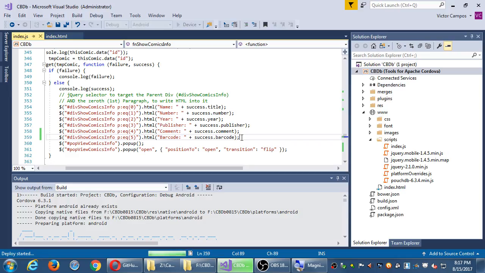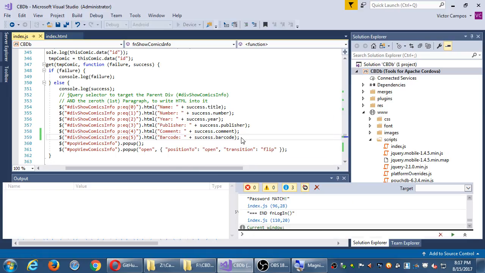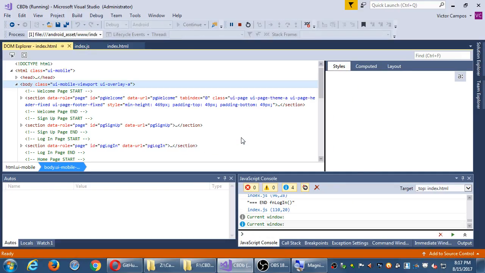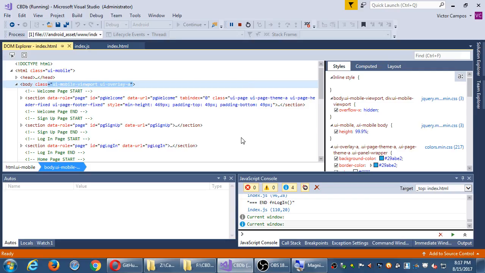So I need to save a comic, put a real title, number and year, and then scan a barcode, and then save. Let me go to save comic, save Spider number one from 1999. I'm going to hit scan barcode, scan this barcode right here. Scan the barcode, it filled in the barcode field, and I'll click save. So you get the pop-up, comic saved.